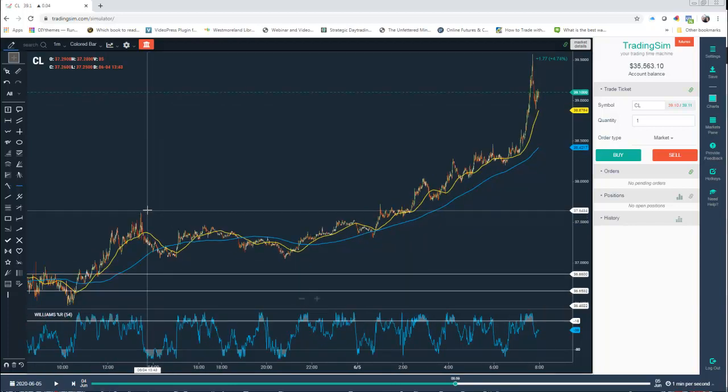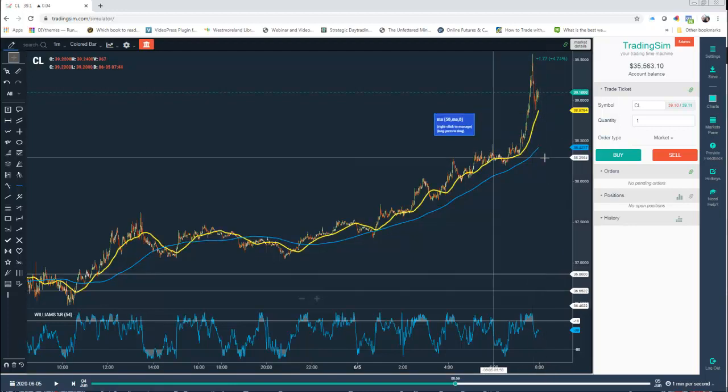It's busted all the way back here. It was 37.50s right here, and we're trading at $39. We're up $1.77 right now. The only thing that I'd want to be is a seller of this market back down to here. So if it busts this, I'm coming out of the trade. So I'm selling this, looking for it to get back to the 200 bar SMA. That's the only thing that we've talked about.